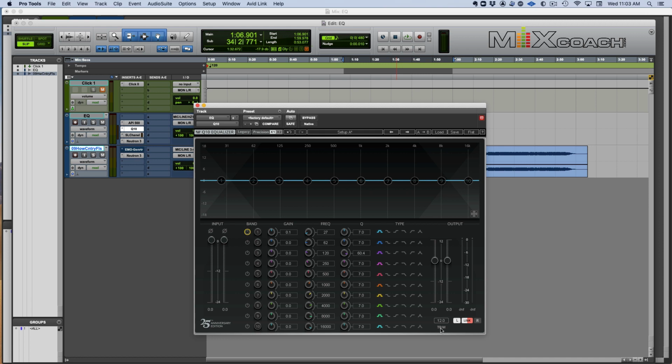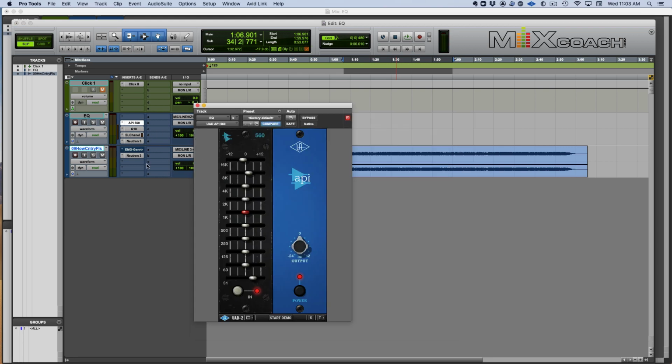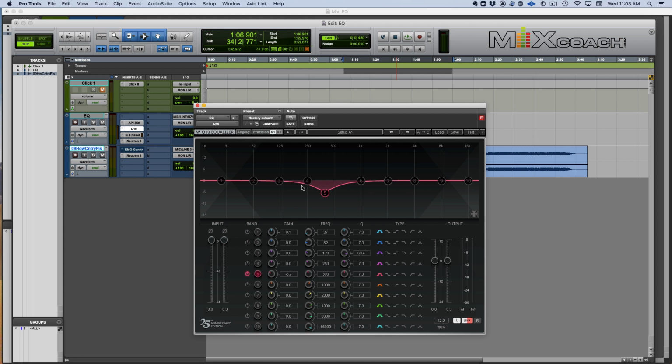So on this one, you just turn the bands on and off. I haven't used this one too much. I have my go-tos. So this is more, you would just grab a band and push it or pull it. So much like the graphic EQ that we saw here, these bands are selectable and tweakable. You can also change the Q of the band because sometimes you want it to be tighter.